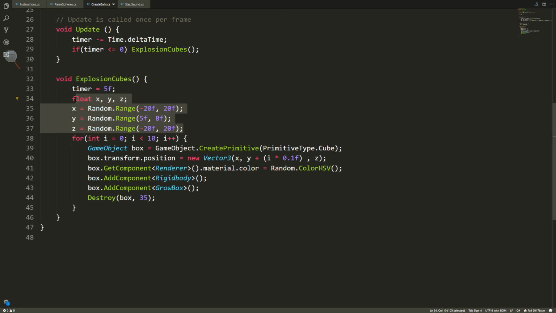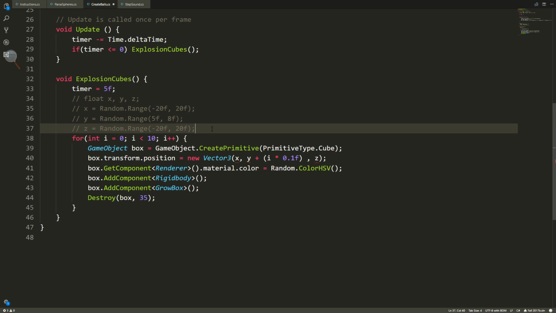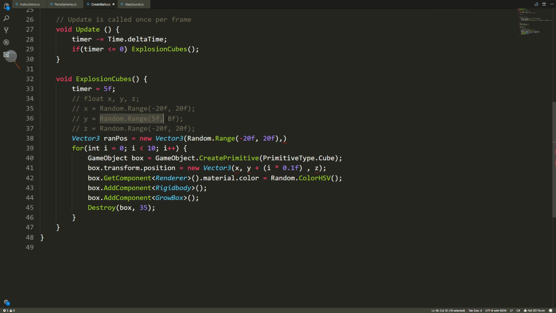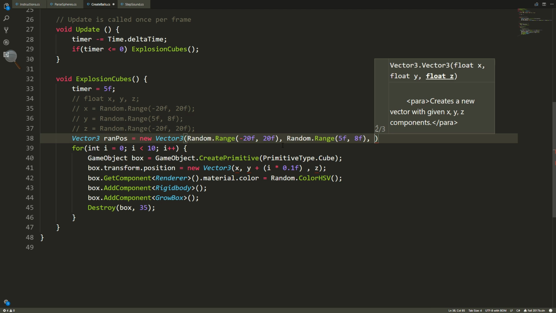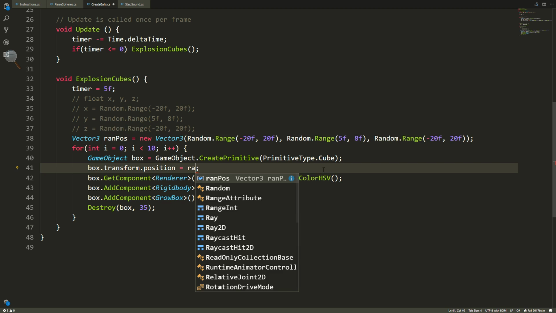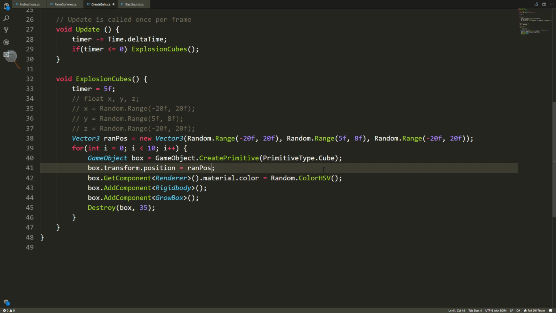The other way we could have built this is instead of creating a new float, we could have created a new vector 3. Random position is equal to new vector 3, and then we just have our random.range in here. And then we could have said its box transform position is equal to random position. Oh, yeah, I'd have to fix that. So plus... what was it?